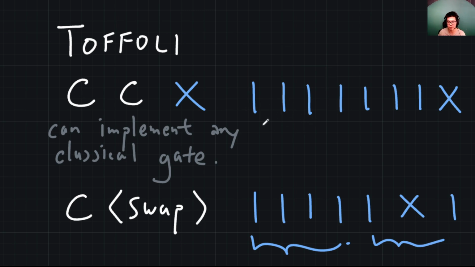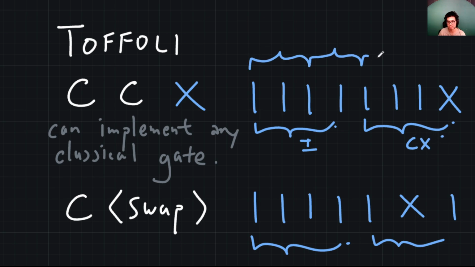Likewise, the Toffoli gate, you can visualize this as this. The left hand is this. So the left hand is I and the right hand would be CX. Likewise, the left side of each would be the I and the right hand of each, let's draw this way, would also be visualized as a CX. So the order of the C's does not matter in this case.